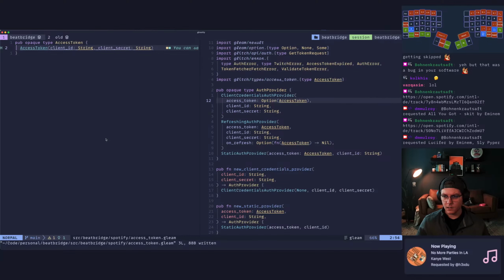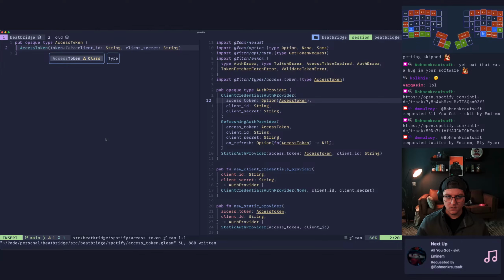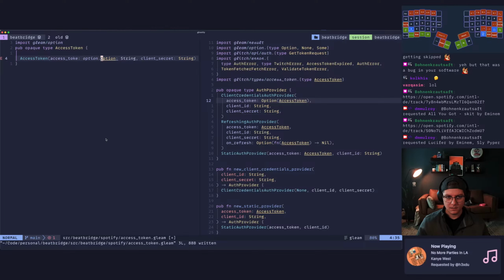It'll have an access token. Let's just say it's a token, or we'll call it an access token to be explicit, and this will be an option. Oh my God, the LSP is so much better already. Option of string, I'll do that.